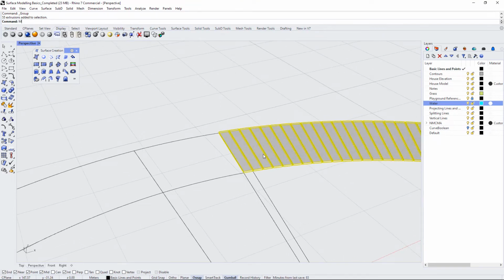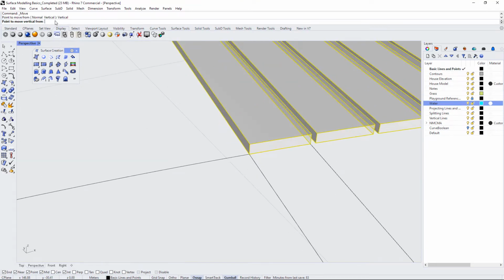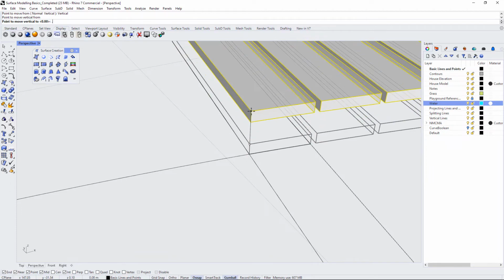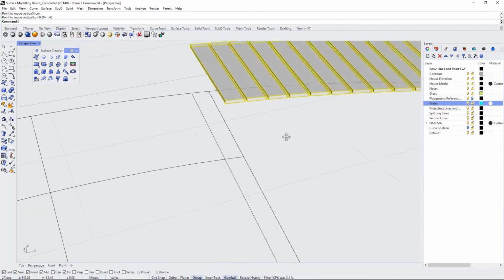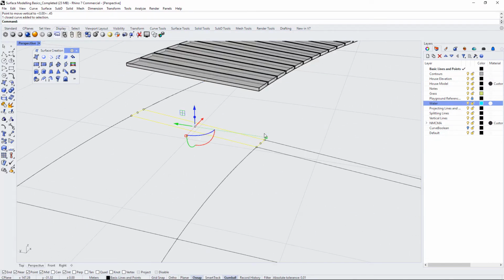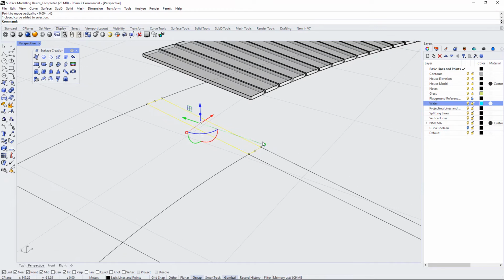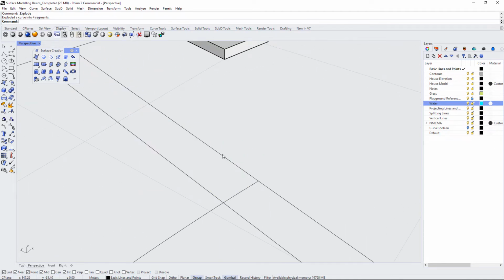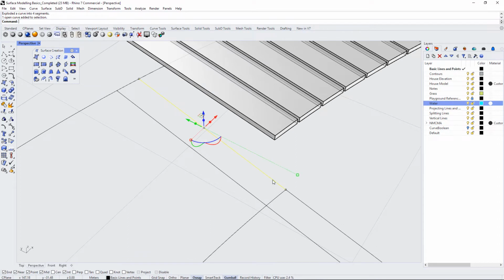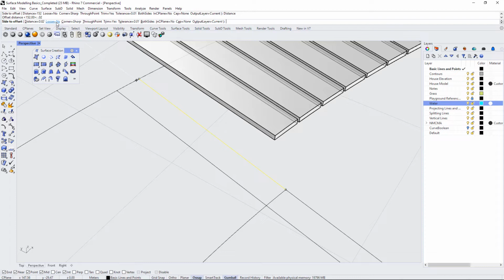So I'm going to elevate this using move and then vertical, and move this to 0.45. So the top of it is 45 centimeters off the ground. And I'm just going to use this same basic shape as a surface. So I want it to be thinner because it's probably going to be a metal support. So I'm going to explode this, and then I'm going to offset this. I'm going to offset it by 0.02, which is 2 centimeters.